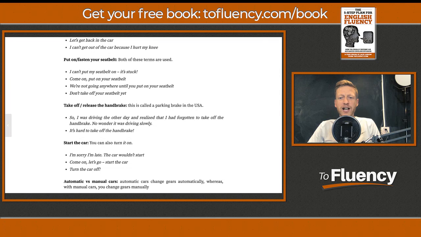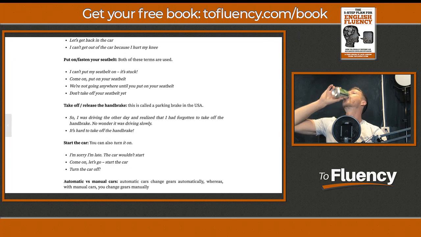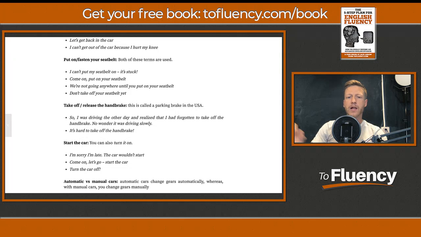Are there any phrases to describe a crazy driver or someone who doesn't follow the rules? There are many phrases you can use here. But if you're looking for something specific, you could just say a bad driver to describe someone. He's such a bad driver. She is such a bad driver. It's a good question though.